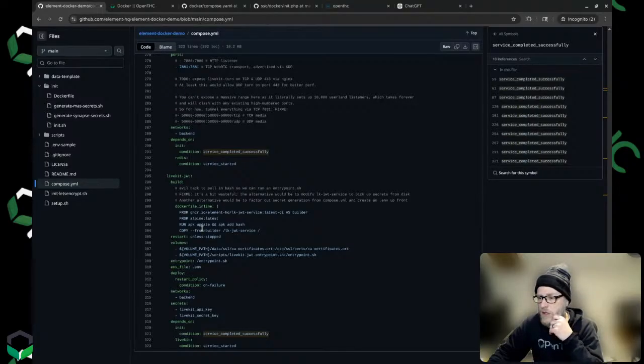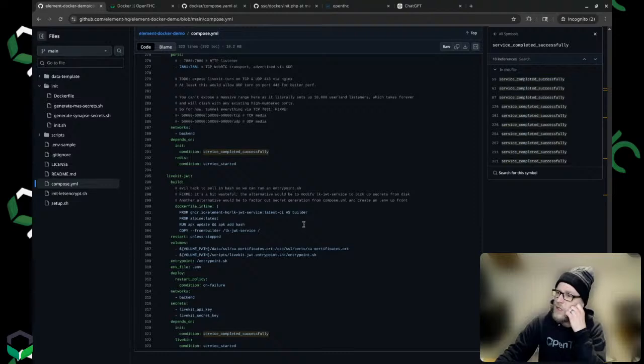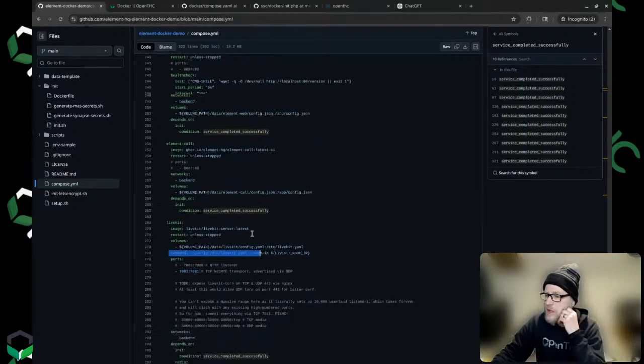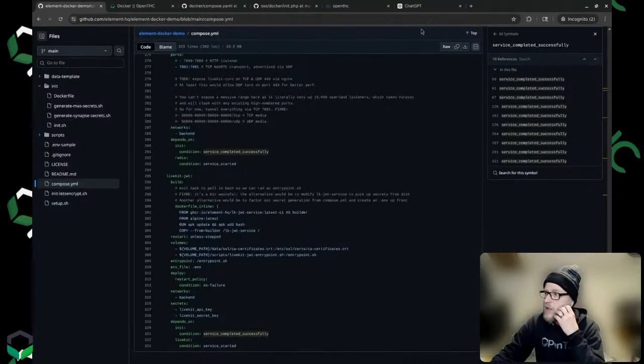Default. Depends on init, exit. Depends on condition service started. I wonder if service started is like the default. Depends on config condition. Oh, service started, service healthy, service completed successfully. Thank you, magic tools that are built into VS Code. Okay, so cool. That's it.